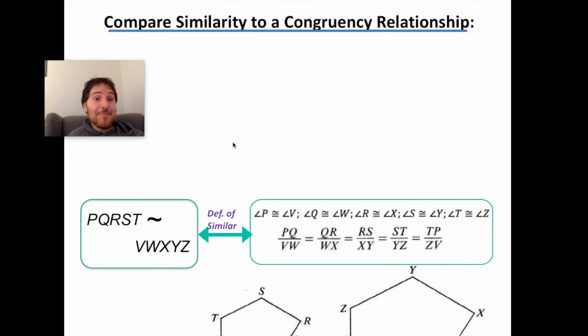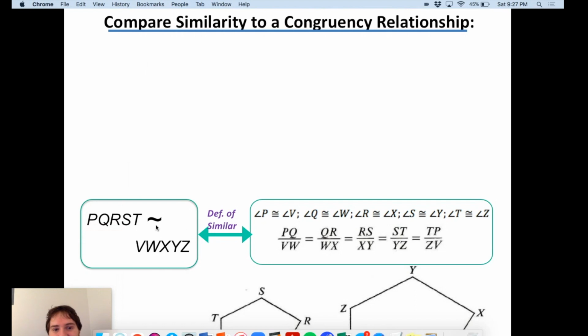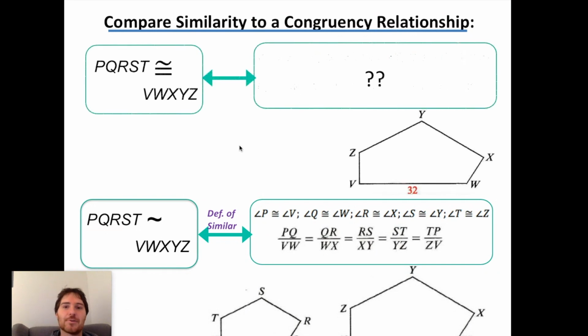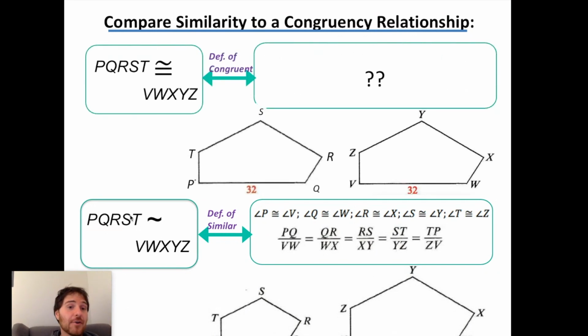Let's keep going, because I want to compare this a little bit, too. You probably wondered, have I seen that symbol before, the tilde, within math? Because you have. Let's compare similarity to a congruency relationship. If you're given a pentagon PQRST that's similar to this, this is the conclusion you can jump to: corresponding angles are congruent, corresponding sides are in proportion, okay? So this is the mathematical statement you're going to make for the corresponding sides being in proportion. Don't forget that. You're setting up equal ratios between the sides. And you'll get practice on that in the exit ticket in tomorrow's problem set.